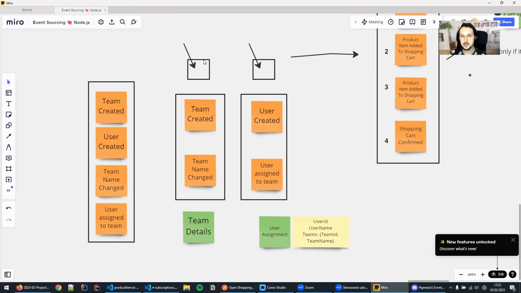Yep. And the other downside is that if we would like to do a rebuild and we have one subscription for all those events, then, for example, if we were at this position, but we decided that, okay, no, we would like to clear our read models and start from scratch, then it will need to go through all the events. And here, all the events will be processed more than once, by all the projections. And if we have separate projections, then we can run a precise rebuild for the specific projection.